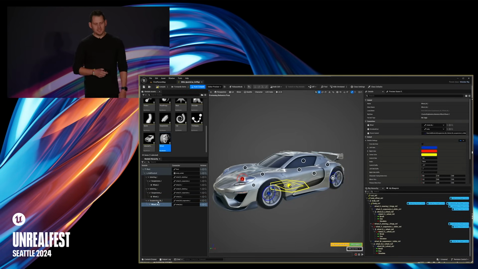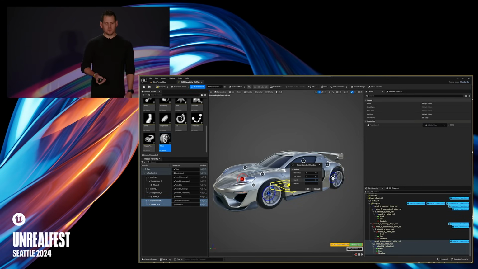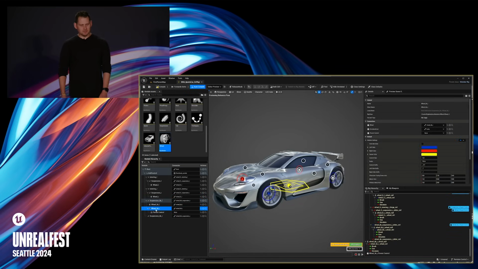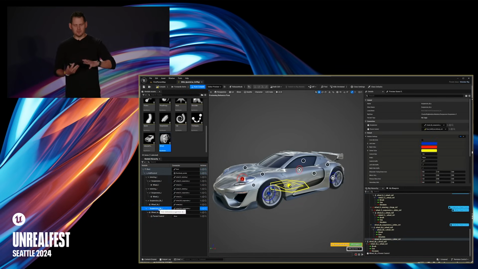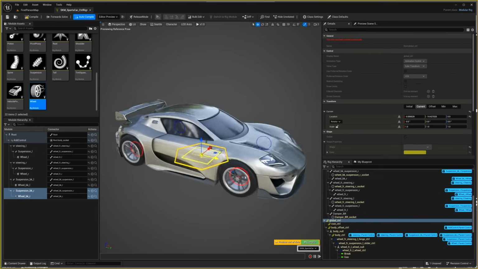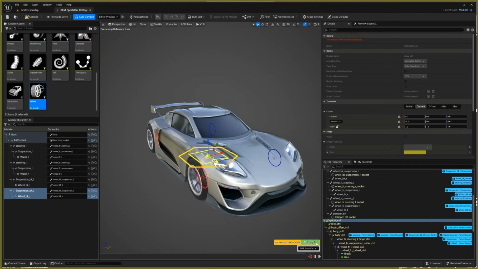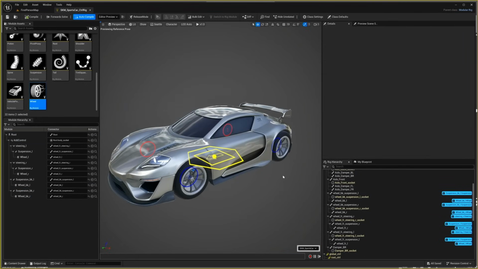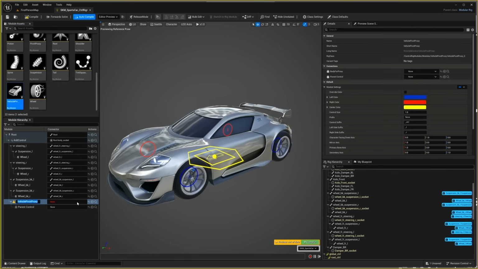So for the wheels, each of these modules requires a bone. You give it a bone, and you construct a little wheel rig. Whatever you give it, it'll build whatever you need. So if you don't need suspension, you don't have to add it. You can just add a wheel and you'll get the automatic rolling. So I've built up a car here with 4 wheels in just a few clicks.